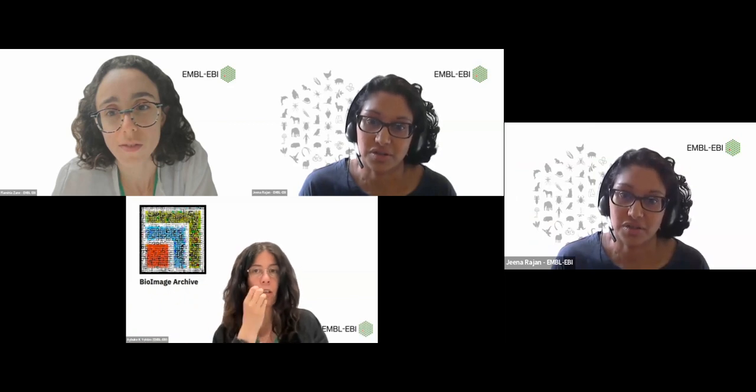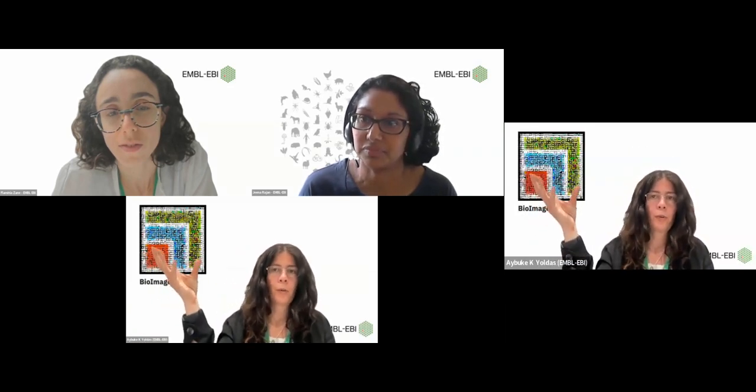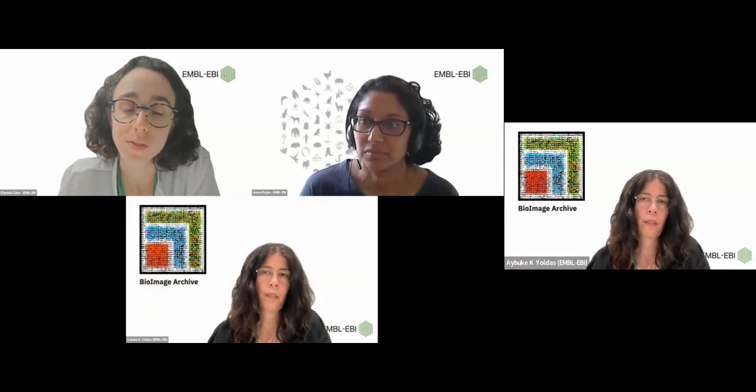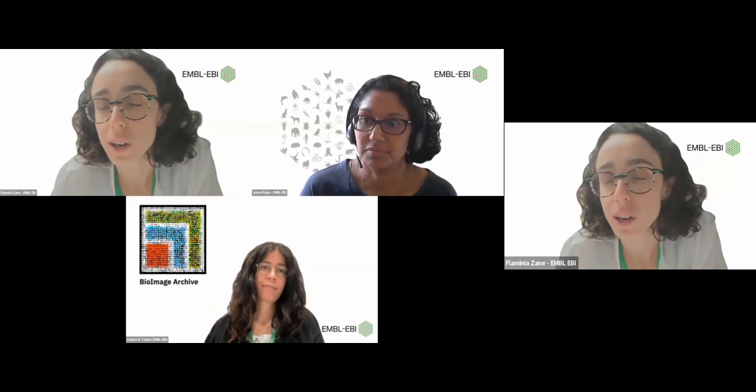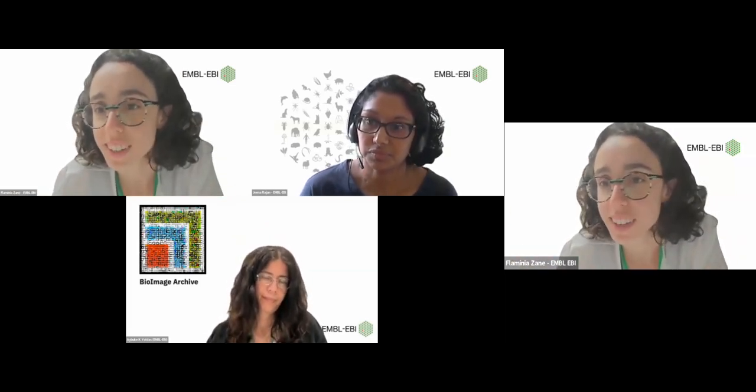Columns to the BioImage Archive as well? If you are working on a particular protein or mark your images with a particular protein, then you can add that as a column in your file list, for instance. Yeah. So maybe what we can do to the person that asked this question, if you feel like we haven't replied, you can just develop it. You can just type another question, and in the meantime, we can take the others.